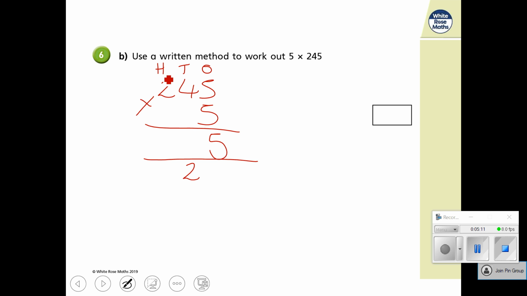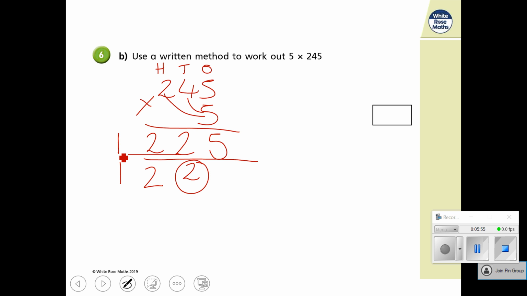Okay, I'm now going to multiply my tens, and I have 4 times 5, which is 20 tens, add 2 tens, which is 22 tens. 2 tens can stay in the tens column, and I am going to change 20 tens for 200. I've now got 2 times 5, which is 10, and I've actually got 12 hundreds altogether. So I'm going to put 200 there, and I'm going to change 10 of my hundreds for 1,000 to put it in the thousands column, and then I am going to put my thousands answer up here. So I have 1,225.